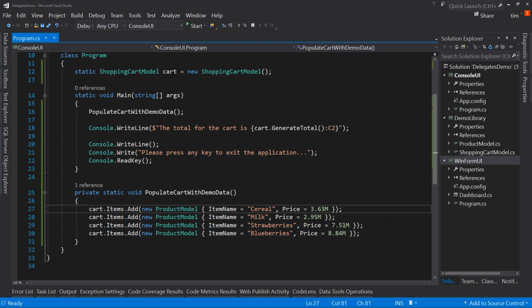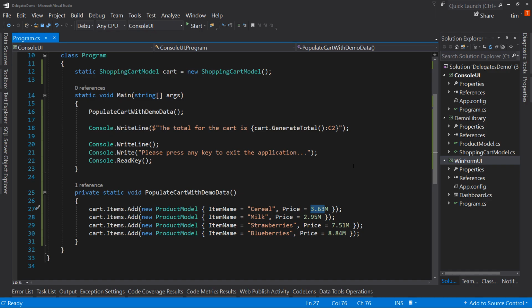All right, and the M indicates that this is a decimal field. So you have to use an M to signify that the actual numbers here are decimal and not double. Because by default, they revert to double because it's much less space that it takes up, and that's what we use for most numbers that need a decimal point.